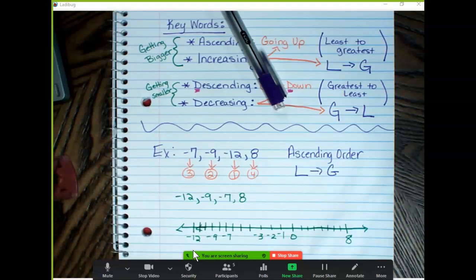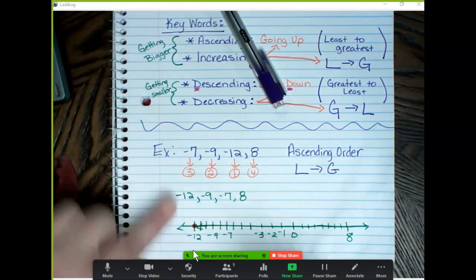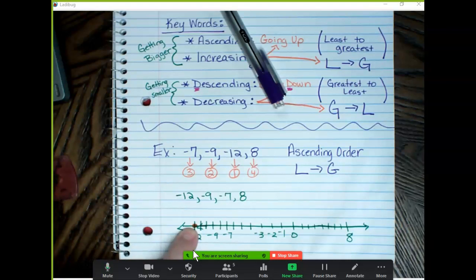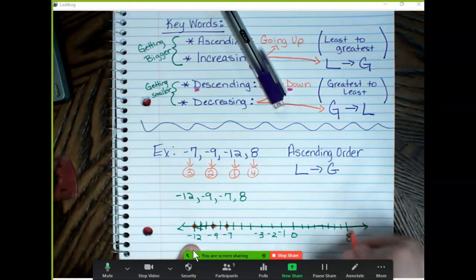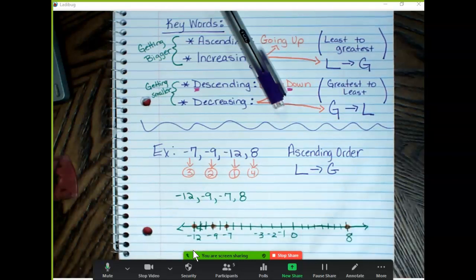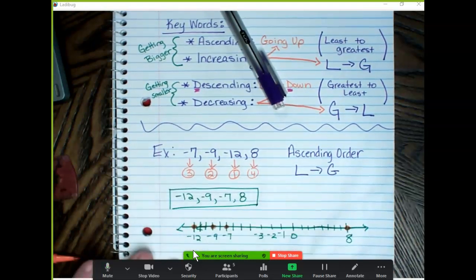Did we write the number line down? Or? If it helps you visualize, yes. So if I were to plot these numbers, furthest to the left means it is my least value. There's the negative 12, negative 9, negative 7. See how I'm moving left to right? And then all the way up here to 8. So we know that this is our final answer. We're going to put a box around it. You don't have to draw a number line. If it helps you visualize, you can draw a number line.